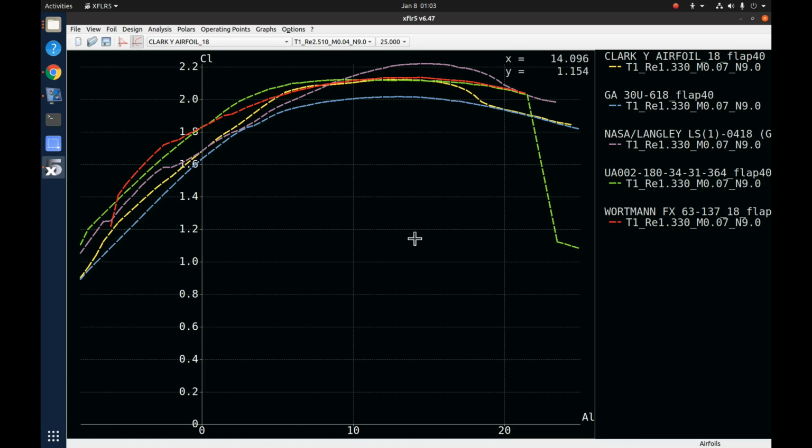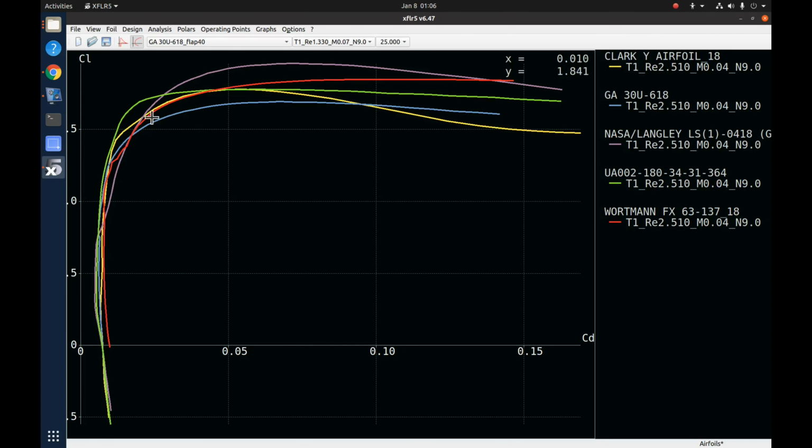Now, if the most important thing for you is to have a high coefficient of lift with your flaps deployed, out of those 3, I think it should either be my airfoil or the Clark Y. Harry Riblet's airfoil is just a little bit less, by about 5% of the coefficient of lift. So it's not bad, it's still pretty good. But if you need to eke out another 5% of coefficient of lift, I would say either mine or the Clark Y. As far as stall characteristics go there, I think that my airfoil is just slightly better as far as the way the stall goes, at least out to this point. Past that, I'm not so sure.